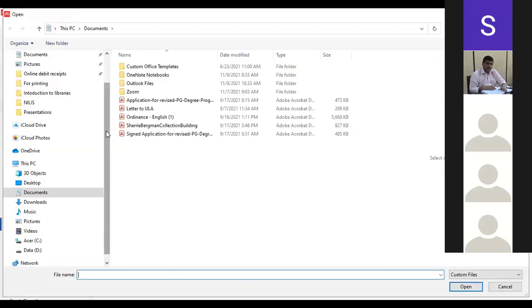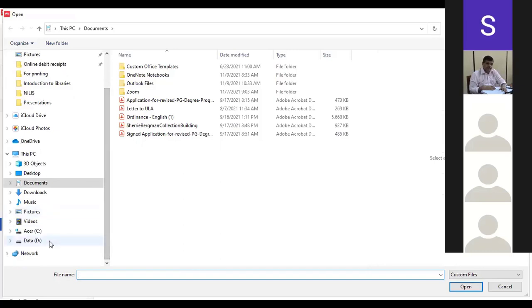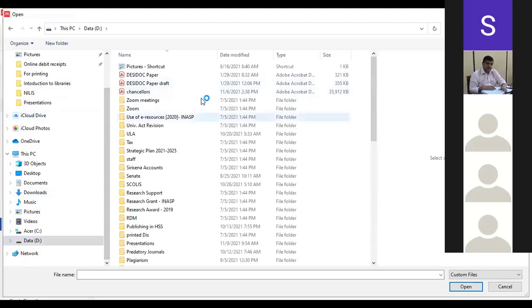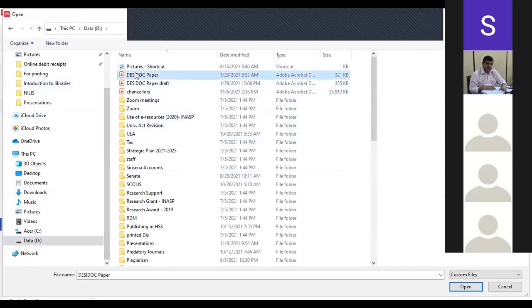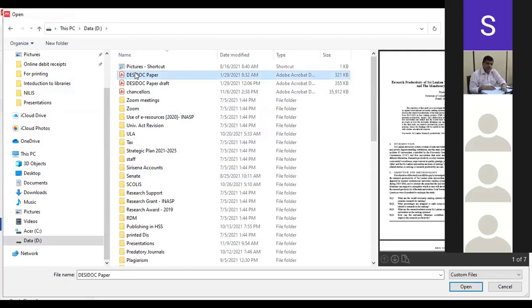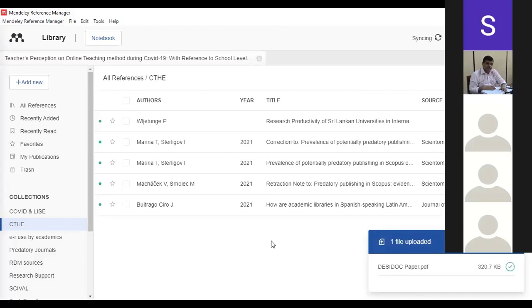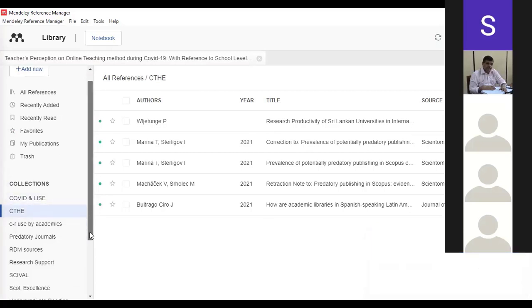It will show you your file folders, and you can go to wherever you want, and I will click on this and then open. It uploaded that particular file into my folder. That is one option.